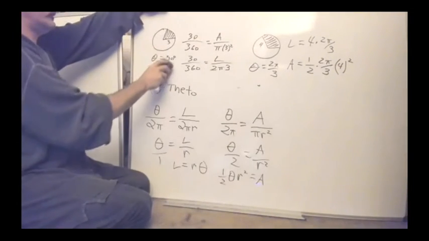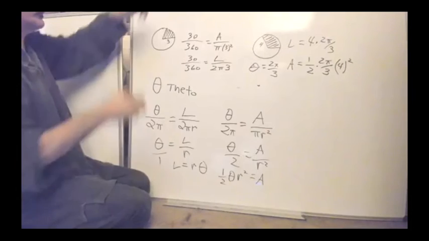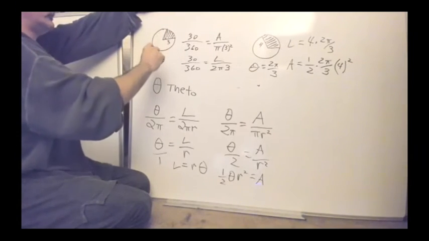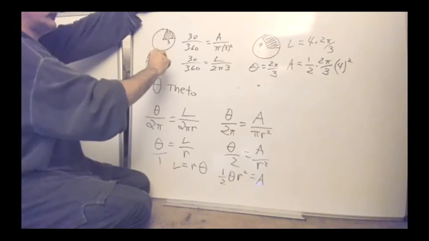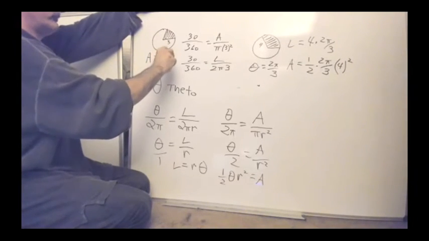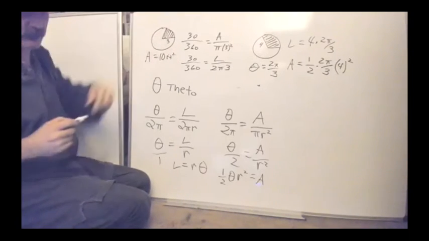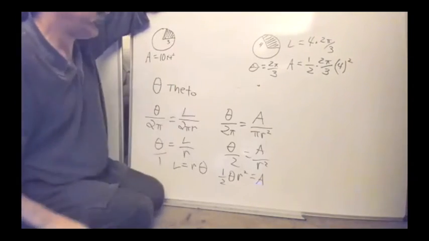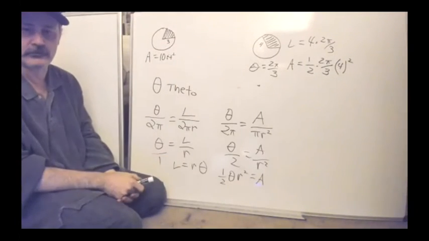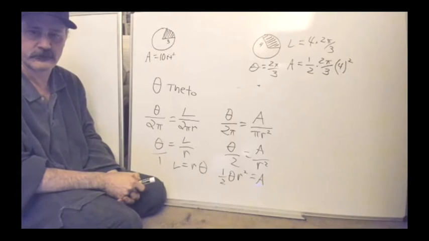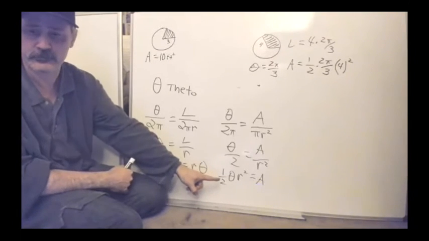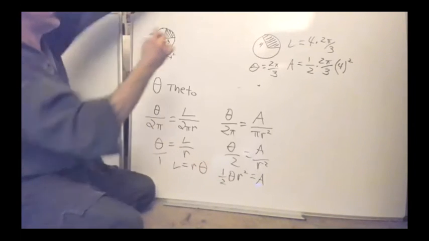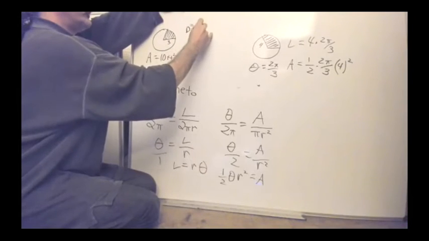All right, so let's say that we know that this area is 10 feet squared. Now, what we do next depends on if you want to use radians or degrees. Because if you use radians, then you can use this formula. All right, let's go ahead and just use degrees for the sake of it, though. So what would be the degrees?